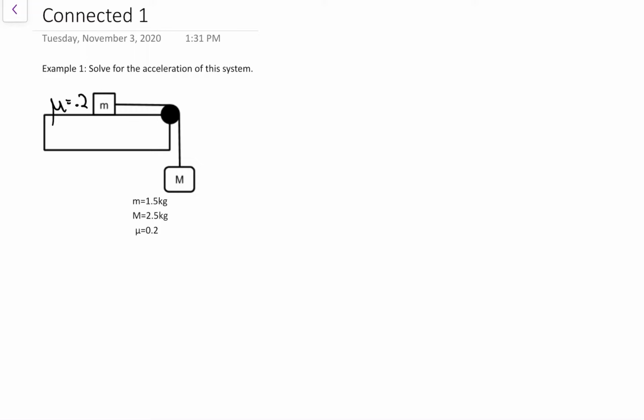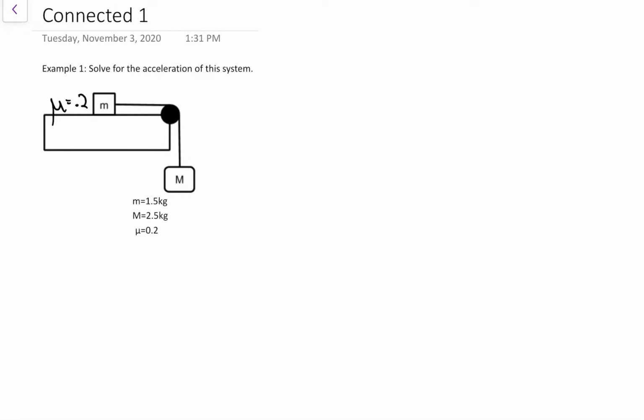Push Fnet equals ma as far as I can. Switch to the other object, draw its free body diagram, push that one as far as I can go, and then look for things they have in common. What they will have in common is they're going to accelerate at the same rate. The rope isn't going to stretch, so whatever a value I'm predicting for capital M will have the same a value for little m. And the rope isn't allowed to stretch, so it puts the same force on both objects. Whatever force it pulls little m forward with, that's the same force that's dragging capital M, slowing it down. That'll make more sense as we do it.